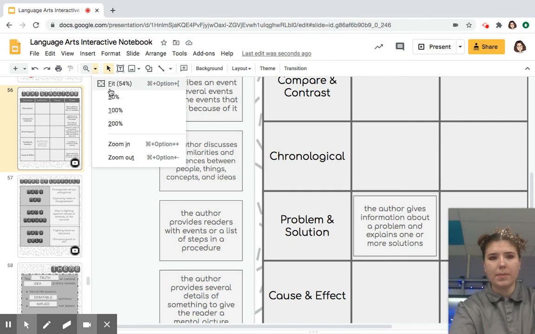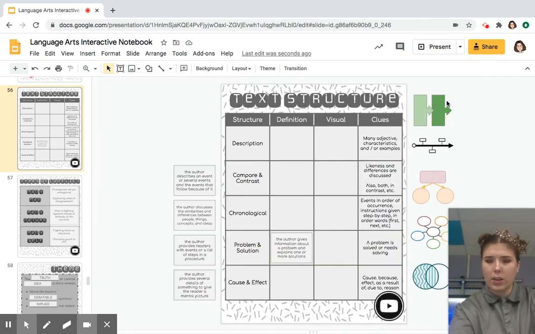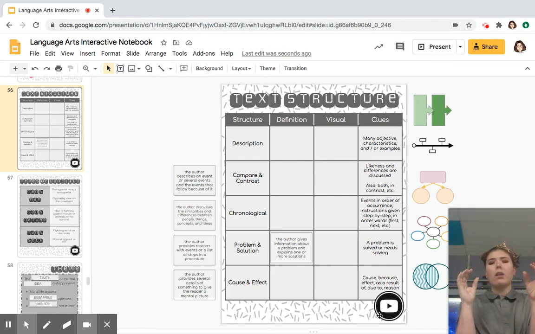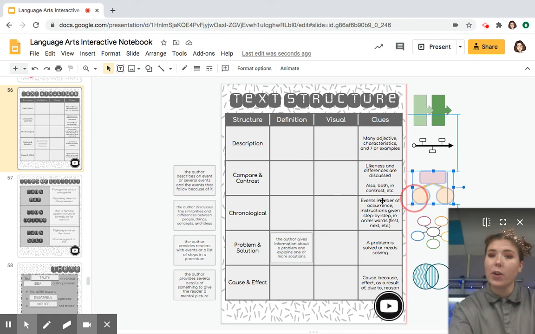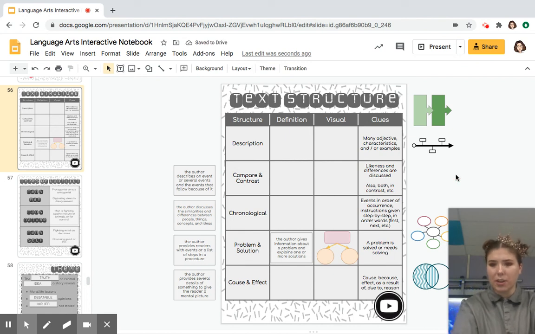Now, if I zoom out, I want you to think real quick, which one of these shows a problem, and then at least one, maybe more solutions. Go ahead and pause the video. Try to figure it out. Did you do it yet? Or are you just going to wait for me to give you the answer? Okay. It's going to be this big guy where you have on top a problem, and then you have possible solutions underneath. You're trying to figure out a solution to our problem. So we'll zoom back in again.